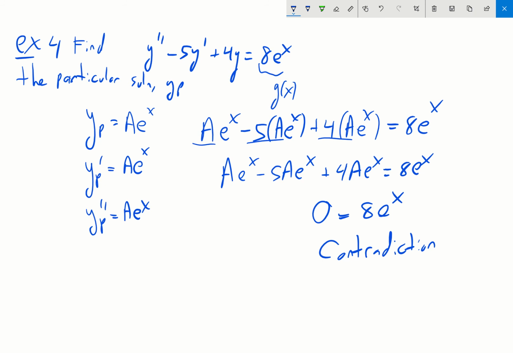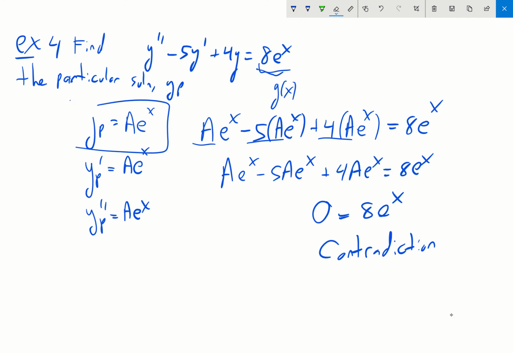So what does that tell us? Well, that tells us that something is not quite right here. Our assumption of the solution of the type a e to the x as being the particular solution doesn't work. Okay. Well, that's very unfortunate because it seemed very reasonable just based upon looking at g of x. It seemed reasonable to expect that that would be a form for the particular solution.